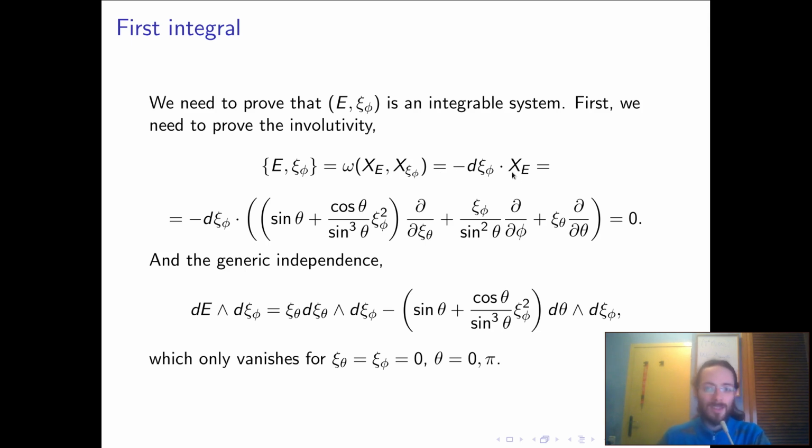We can just replace the whole expression of the symplectic gradient of the energy here. We have this whole monster, but it is important to note that this dot is a pairing, right? It's a pairing between one forms and vector fields. So we can think that this is just a vector on a basis, actually, and its dual does not appear here anywhere. We don't have the partial with respect to chi sub phi. Therefore, this pairing must be 0. So this is actually 0 as we will expect.